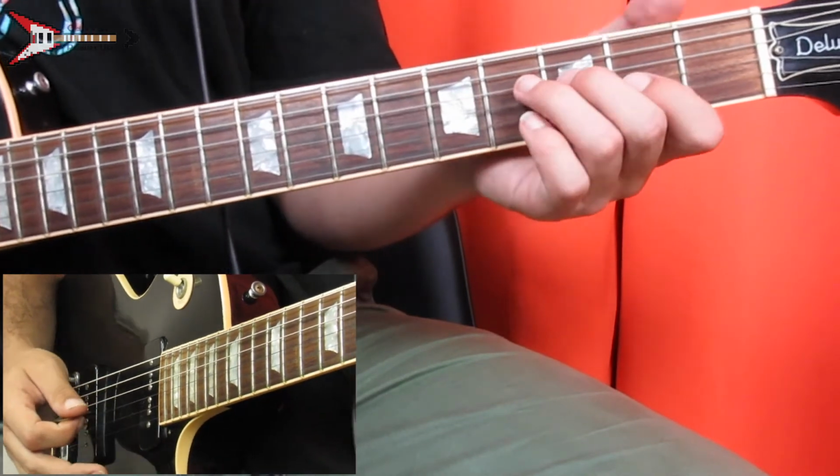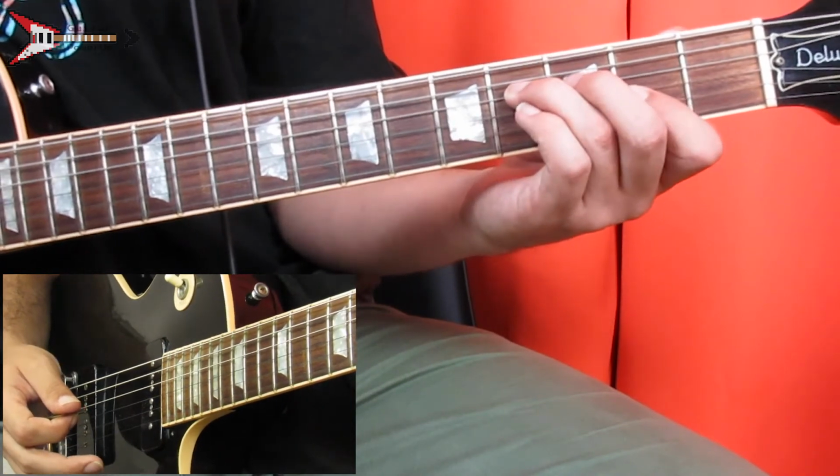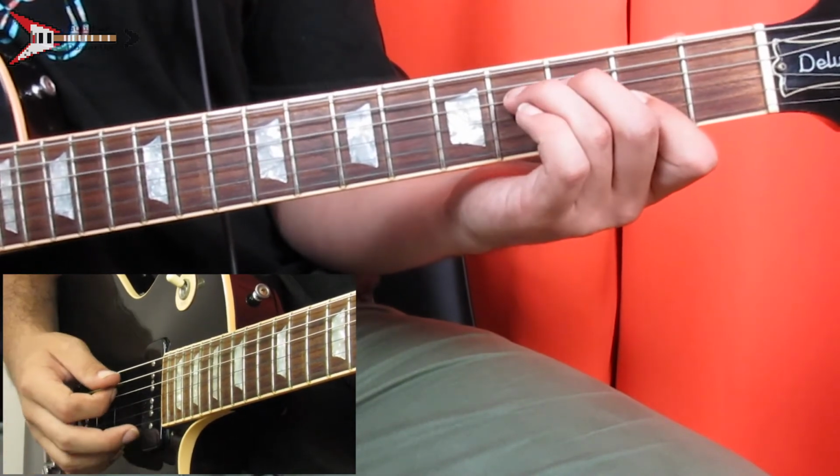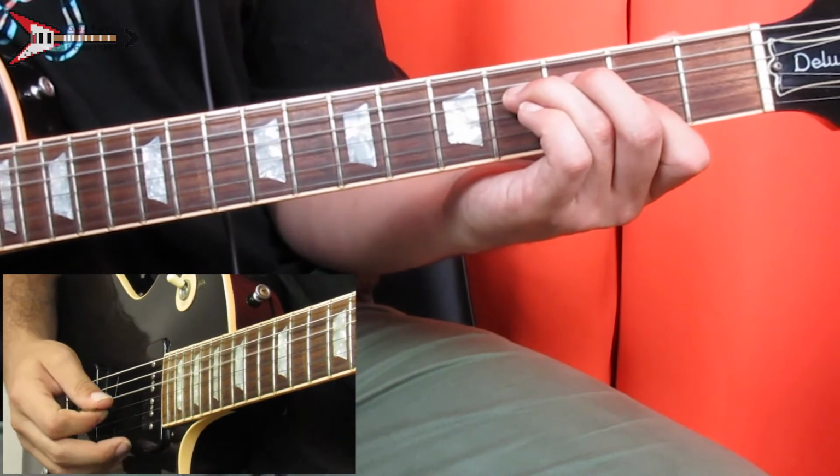Then to an F sharp minor 7 chord. So you're going to place your ring finger on the 4th fret of the D string, and you're going to bar the G and B strings on the 2nd fret with your pointer finger, and you're going to do the same picking pattern again.